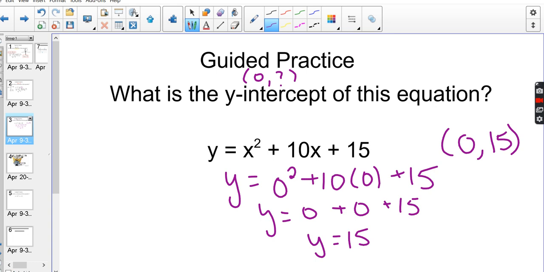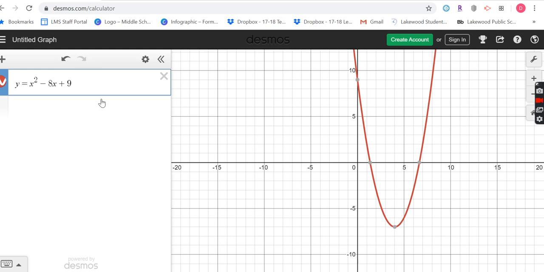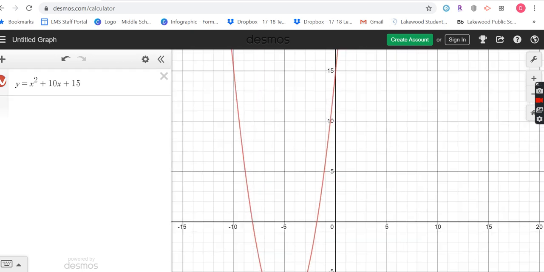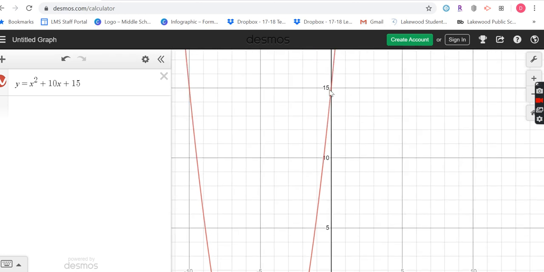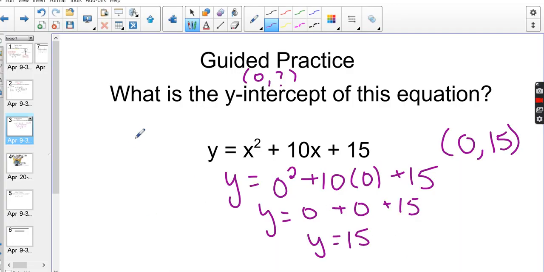If I try doing that on a graph, okay, so it's y equals x squared plus 10x plus 15. And let's go ahead and put it in right here. y equals x squared plus 10x plus 15. And if you notice, I don't see the y-intercept. I don't see where the graph crosses the y-axis. We think it's at 15. So let's just move around our window. Easier here than on a graphing calculator in school. But okay, here we could just easily move around the window and see that yes, (0, 15) is the y-intercept. It is the place where this graph crosses the y-axis.